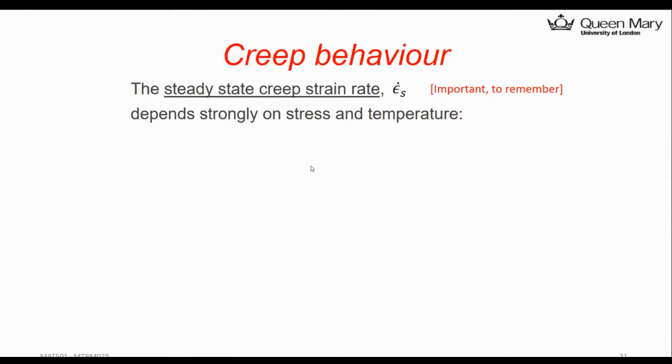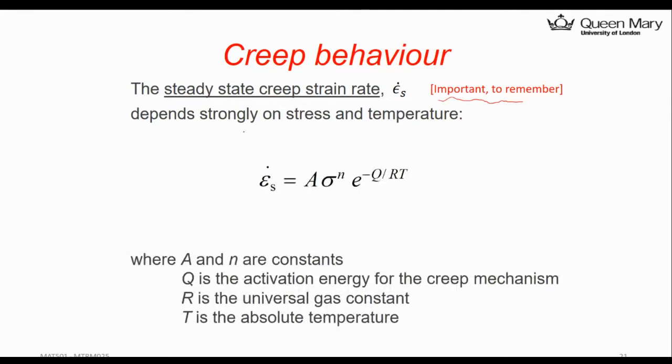Okay, this is the equation which describes the steady state creep strain rate. I said very important. You need to remember the equation because actually, if you look at the equation, let's look at the equation one by one. This is the creep strain rate, okay? d epsilon dt. And this A is a constant. And now we see here, this is the stress you applied on your sample. And you can see there's a coefficient.